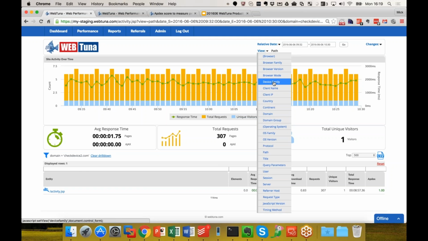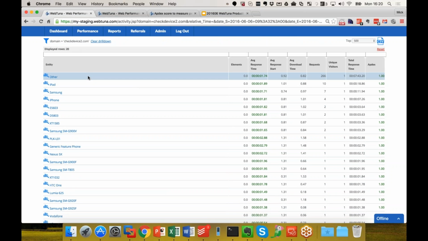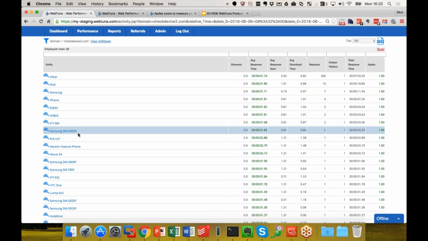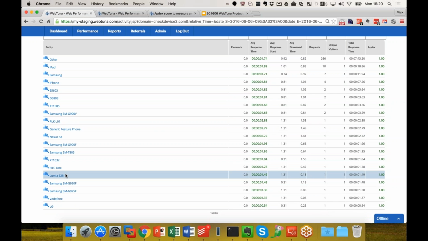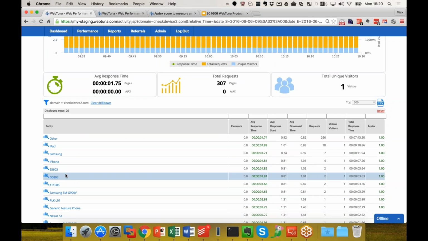To show you what you can do here, if we look by device family, which is one of the new menu options, we can see all the different device types. If you see Other at the top, then that's something where you can't detect the device. It's a desktop machine. But where it's not a desktop machine, we can see things like iPads and iPhones and Samsungs and Nexuses and HTC Ones, Lumias. So you should find this particularly useful for mobile devices, being able to tell what type of device, the model number that people are actually running.